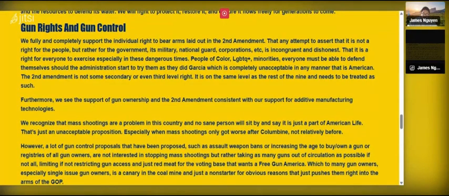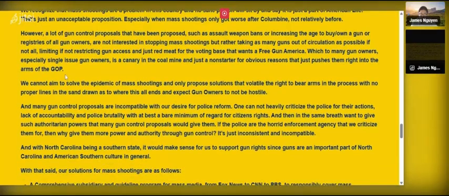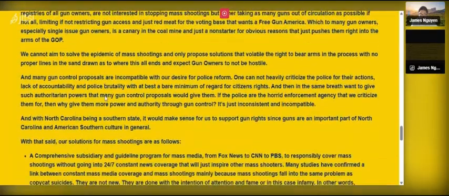We actually ended up borrowing most of our gun rights plank from the Arizona Pirate Party, which also seems to support the Second Amendment as well. We added a little bit more into the plank as well, such as this one right here. So needless to say, the North Carolina Pirate Party might be the most pro Second Amendment pirate party out of all the pirate parties in the United States.